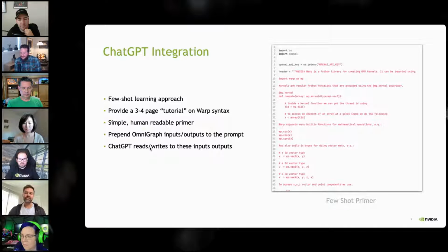It tells it what a Warp kernel is. It tells it some basic math functions that it can call, Perlin noise, things like that. And that's enough for it to be able to make calls into our API. We also tell it a little bit about the context in that graph. I said we had the points or the mesh coming in and the mesh going out, so we also add that information into the prompt, and that's all prepended onto what the user types into that prompt box. This prompt is very human readable. You could read this documentation yourself and probably learn a little bit about Warp. And it knows enough to be able to access things like points, normals, whatever primitive or attributes you have on your meshes.